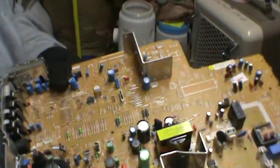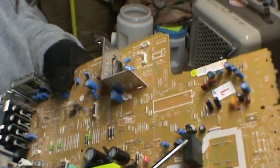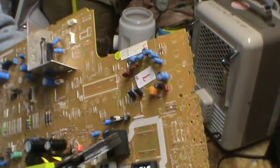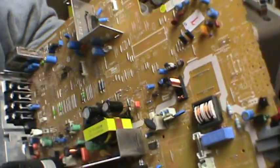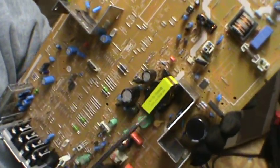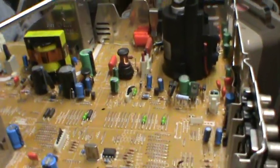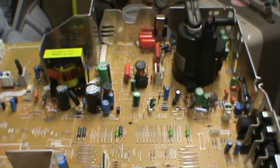Okay, so this is the circuit board that was inside the TV. You're going to find right here a copper bearing motor. This little black box over here, if you crack that with a pair of pliers, you're going to find there is a little copper bearing motor in there as well. You need to crack it a little bit, and you can see right there, nice little bit of copper. We've also got another copper bearing motor here, a little one right here, and another little one here. There's some scattered here and there. You just need to get really close and take a look.